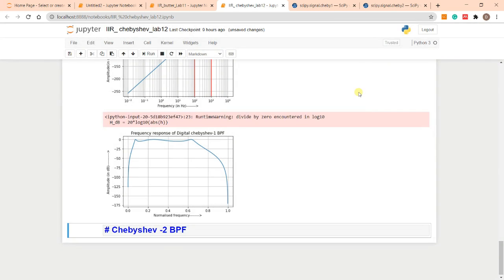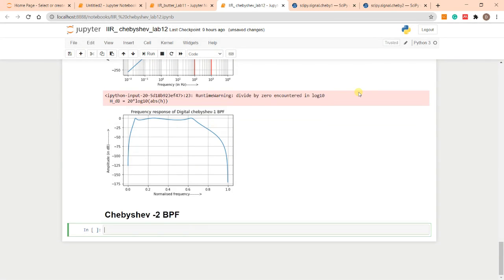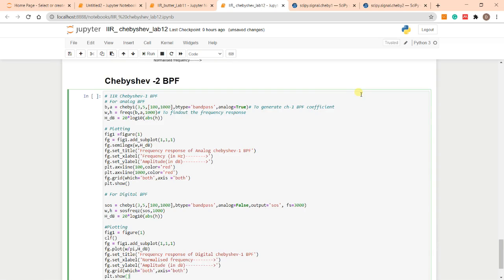Then let me paste it here and make the required changes that I need. Chebyshev 2. Okay, then Chebyshev 2. Chebyshev 2, right? Then the changes we don't need actually, right? Make the change here.